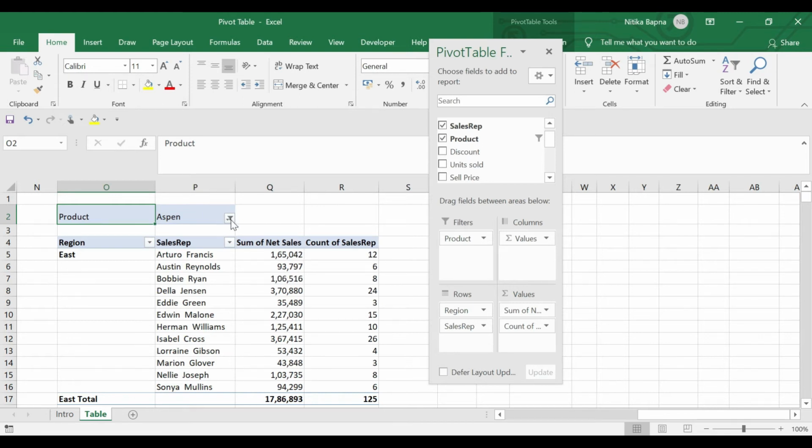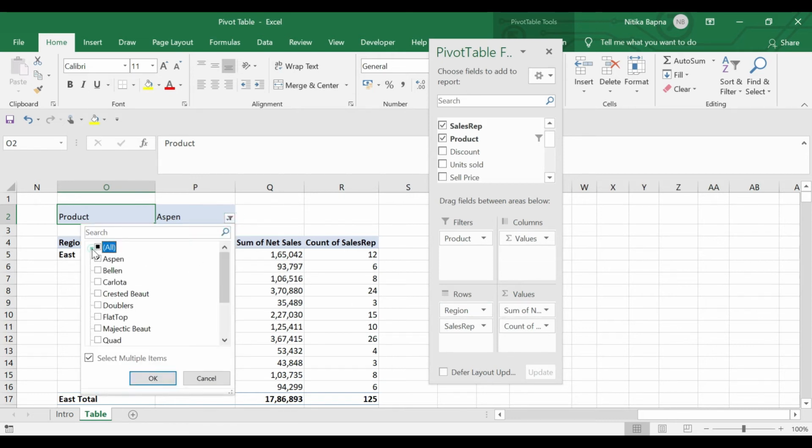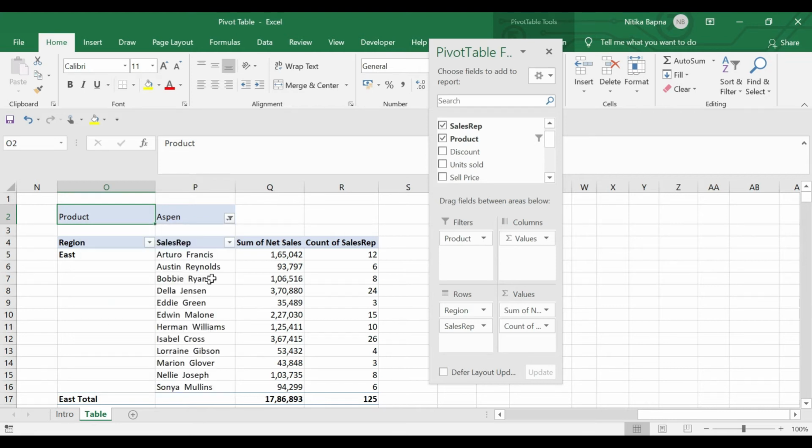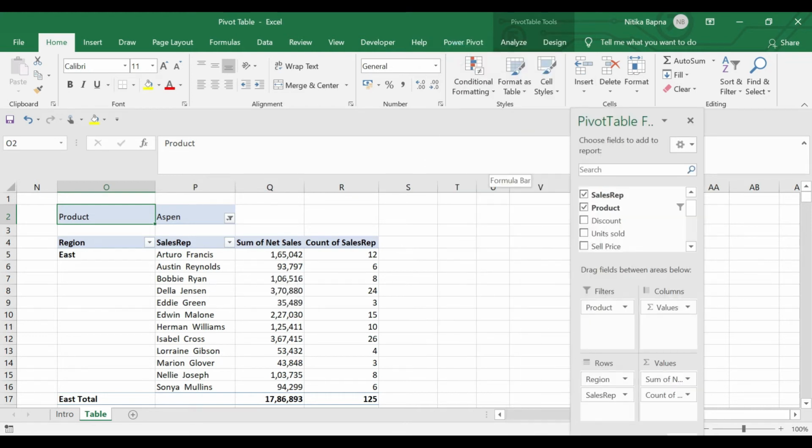So this filter works on the entire data. It is like the top of the hierarchy, and if you change this, all the data in the columns, rows and values will change. So this depends upon how you want to show it. If you remember, I have told you earlier about the slicer function also, if you look up that video.